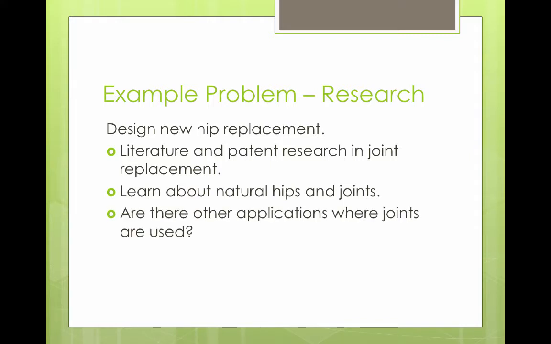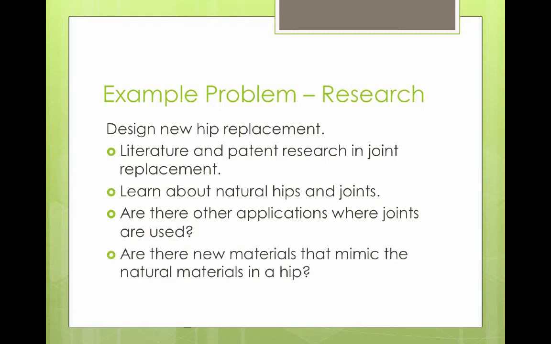And we can ask the question, are there other applications where there are joints used? How do other things bend, and look at those examples. And finally, we can look and see and ask the question, are there new materials that are similar to the natural materials that occur in a hip?